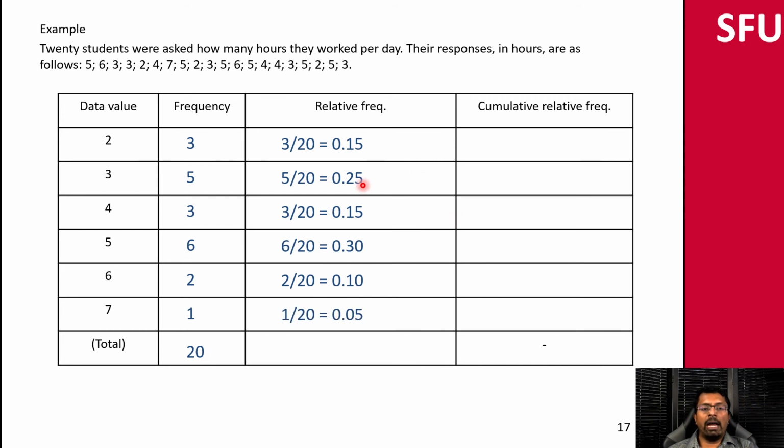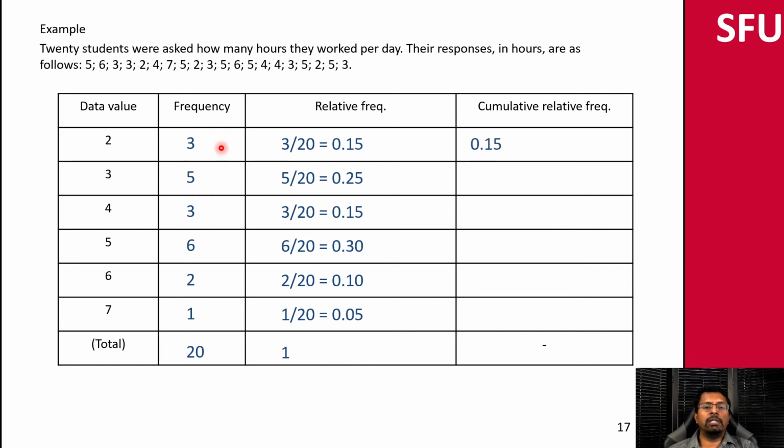Now if I add all of these relative frequencies, I should get 1, because the denominators here are the same, and the numerator, if you did the math properly, should add to this value over here. You can do a cumulative frequency or a cumulative relative frequency. What that means is you can either add all of these values or all of these values.